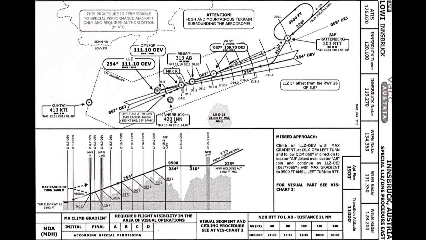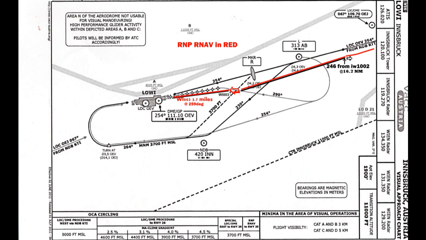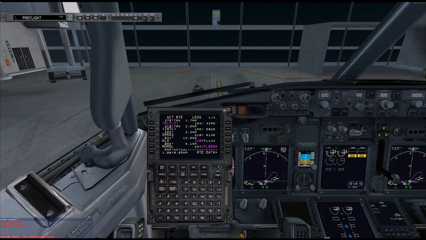However, IAN mode does not support dual autopilot coupled approaches, therefore the autopilot should be disengaged no lower than decision height. If the final approach course is offset from the runway, as it is at Innsbruck, centerline manoeuvring to align with the runway center is required. When suitable visual reference is established, the airplane should continue and follow the glide path angle, which is 3 degrees in our case, while manoeuvring to align with the runway, and hopefully you'll see this later in the film.